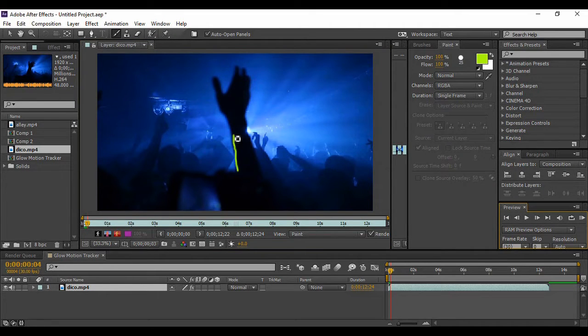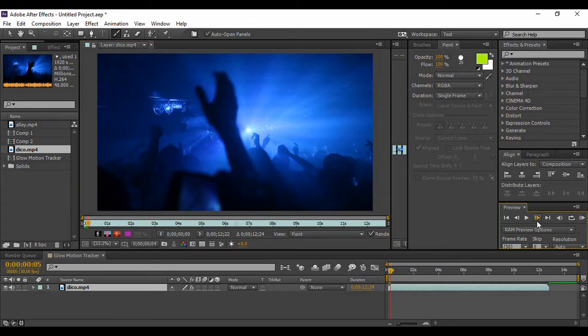Now if you want, you can animate these frame by frame till the last frame, which is obviously going to be a very tedious job. So what I'm going to do is make some of these arrangements and then skip it for a few seconds like this.